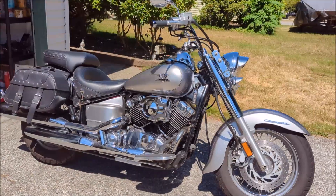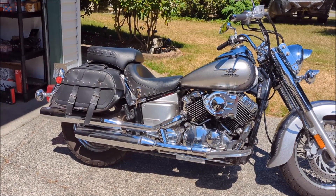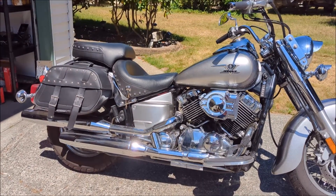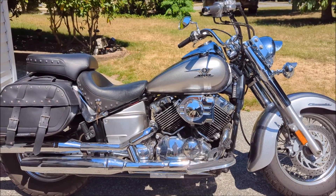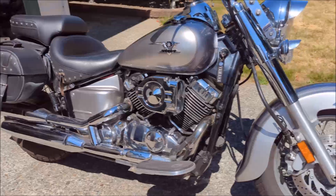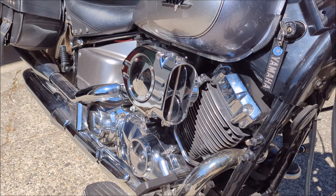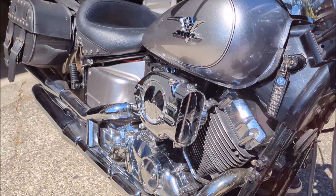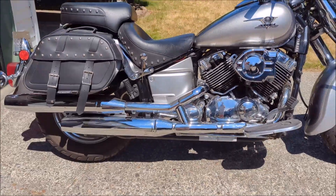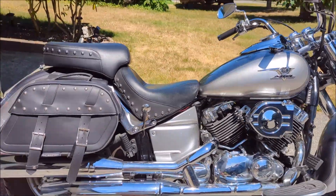There's been a number of things that I've done to it. At the moment it only has 10,000 kilometers on it — for those of you in the US, that's roughly 6,000 miles. I've done some significant but really basic modifications, ones that could be turned back if you didn't want the bike modified. The key one being the hypercharger, which is absolutely fantastic. Rejetting of the carbs, and the combination of those things really gives it more power, as well as modification of the stock exhaust. So it breathes a lot better, it gets more fuel, it gets more air, and it just runs a lot better.